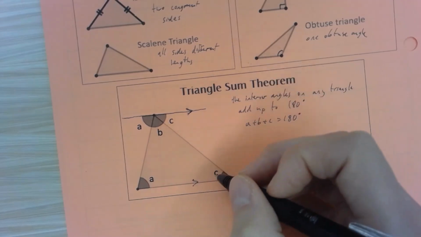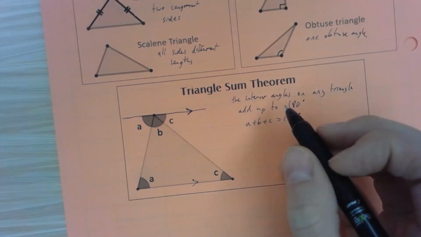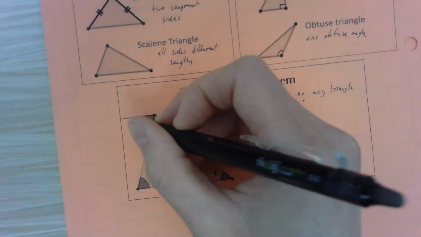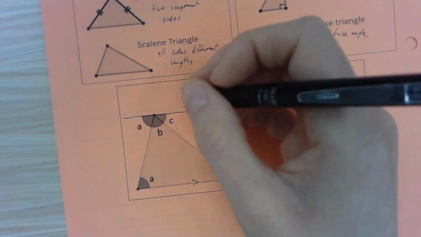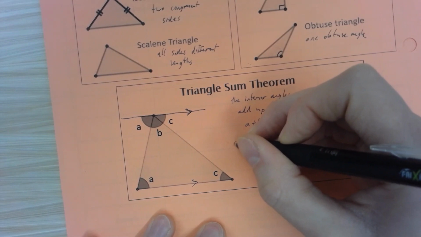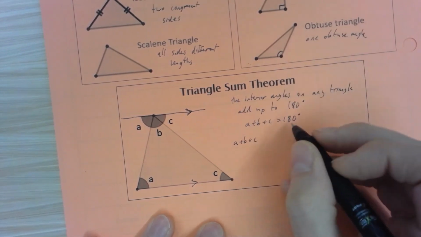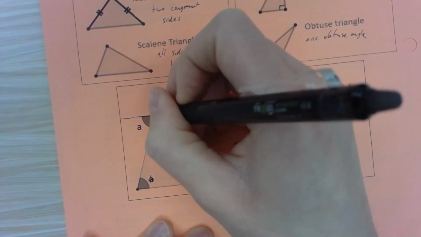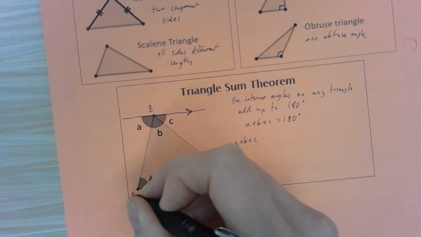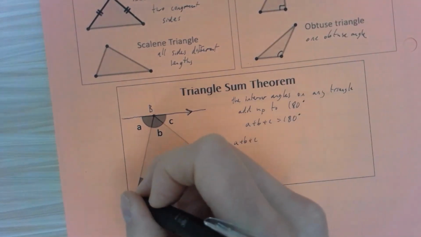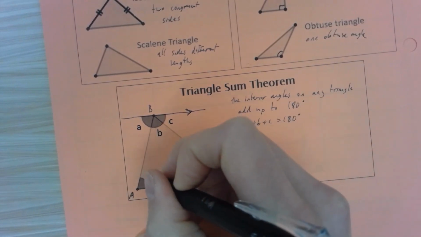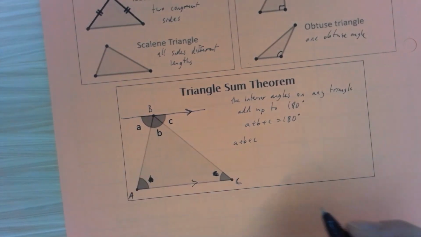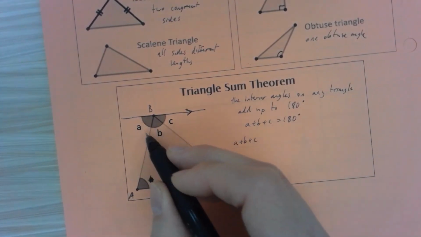So how we could prove that the interior angles theorem, or the triangle sum theorem, is true is by saying that, hey, these three angles here, this A, B, and C, add up to 180. And so let's start with that. So A plus B plus C. And I'm going to actually name these vertices. So this is angle B, this is angle A, and this is angle C. And I'm going to scratch out those A's there so that we aren't assuming that those are already the same measure. So we're going to say that A, B, and C add up to 180.